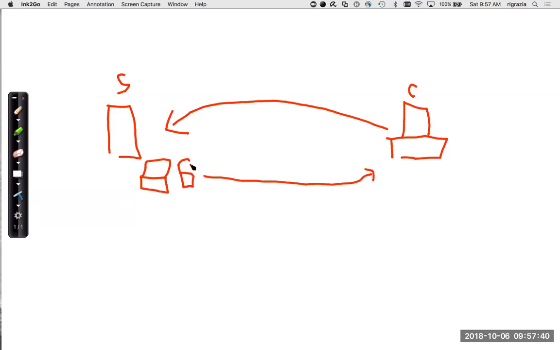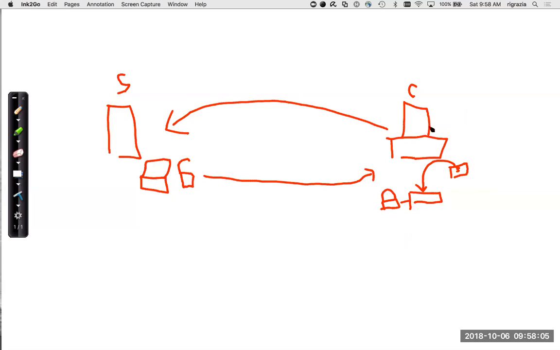The client does not know the combination to this lock, only the server does. So the client can then take this box and put in its credit card information. So there we go, all that secret information goes inside the box. It gets shut, and the lock then gets closed. That secures this box.